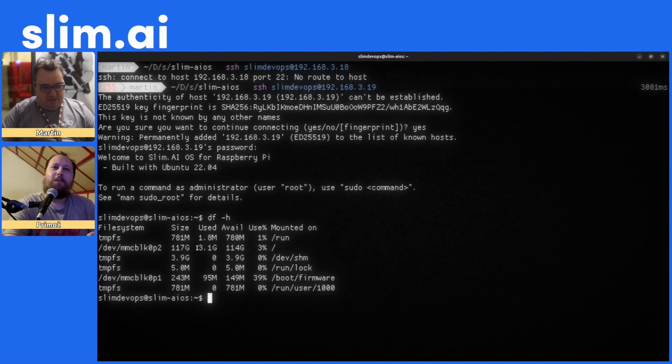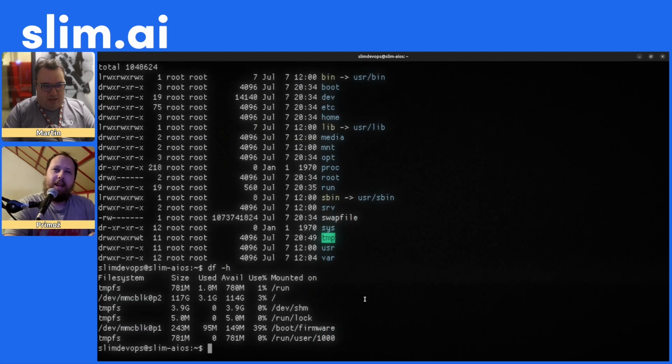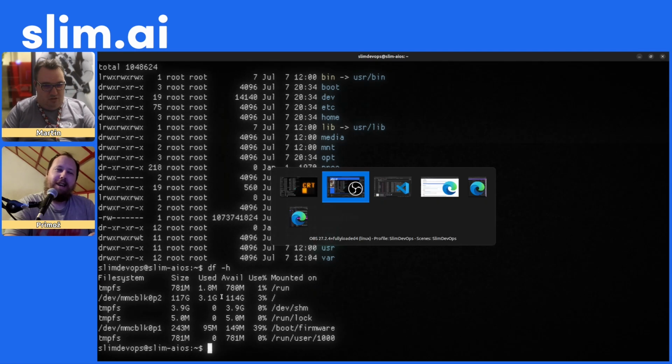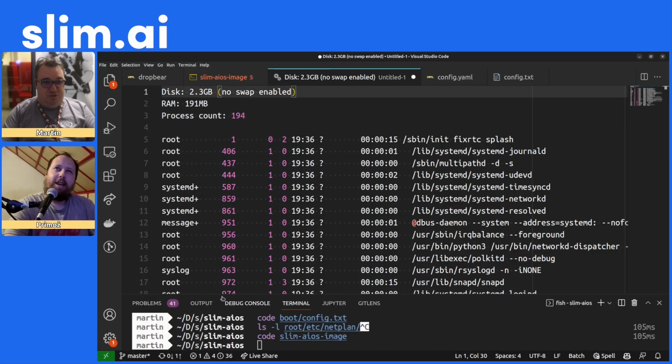We are at 3.1 gigabytes, but we have a 1 gigabyte swap file just here. So that means our file system, in simple terms, is 2.1 gigabytes. Let's just catch that metric. So only 200 megabytes different.